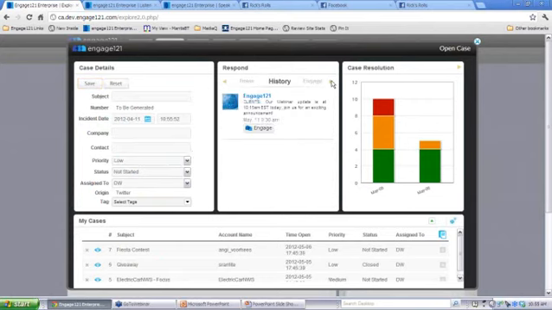And you've got all of the information you need there. Add notes to the case, review the history, see what we've done with them in the past. So make sure that you've got the most important information, the most relevant information available to you before you type one word. Have it all right there so you make sure that your responses to your clients are the most relevant, that you're not overlapping other users' work, and that you're keeping everything quick and relevant to how you're responding to your clients.